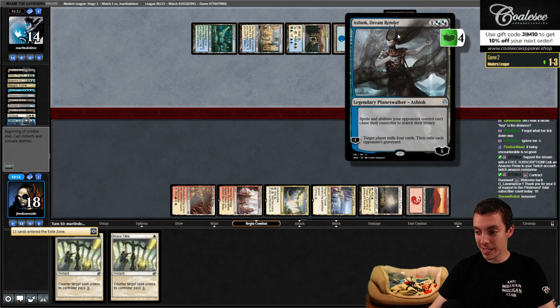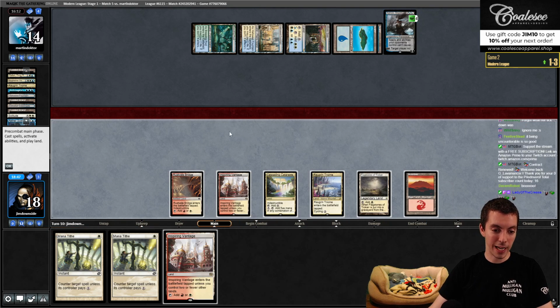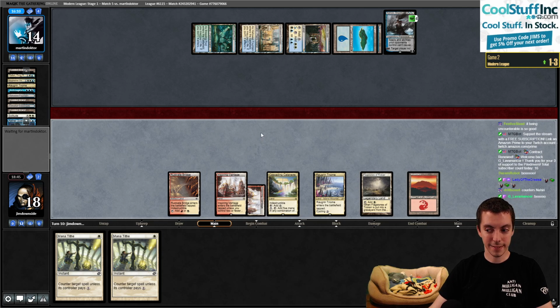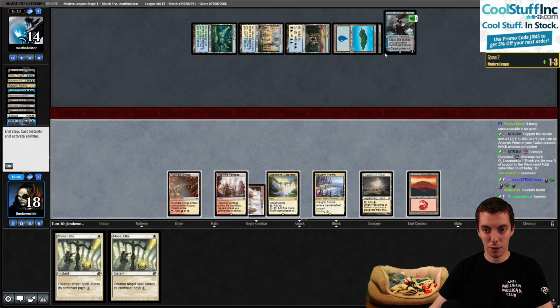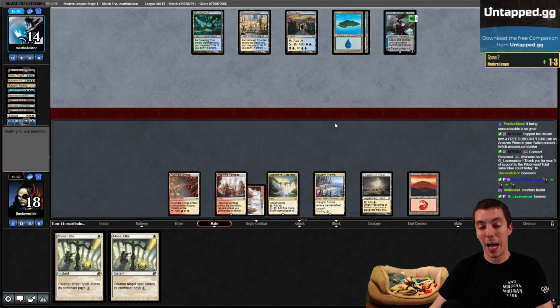But what the hell is this? I suppose that's their answer to a Chandra. All right, I guess. Counters Nahiri? I guess. It still allows me to draw cards off it and stuff. It doesn't stop the Nahiri, you know? Just keeps me from ultimating to kill them.